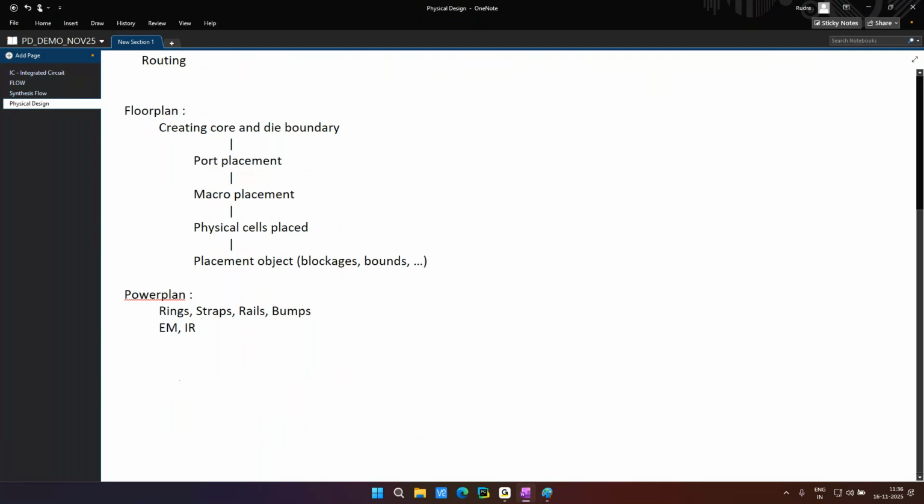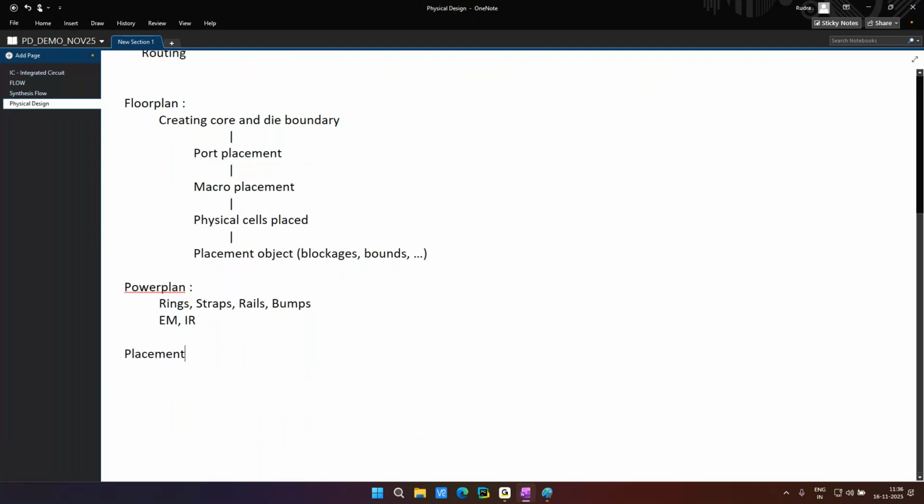After power planning, we have the placement stage. In this particular placement stage, we are going to be placing the standard cells. Macros, you have to place manually only. Even if you have 300 macros, you have to do the manual placement only. No automation.